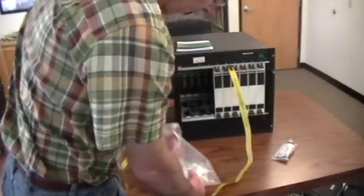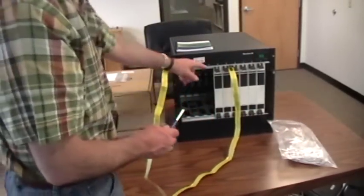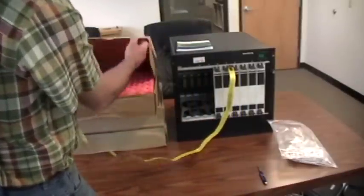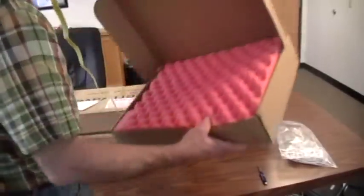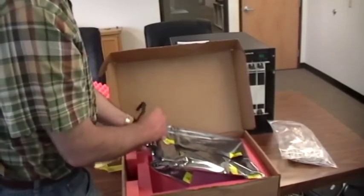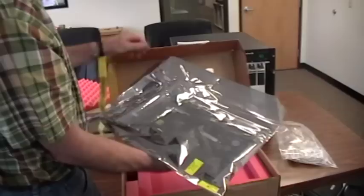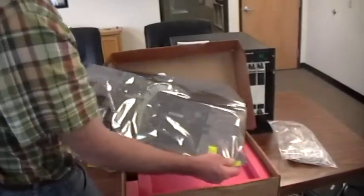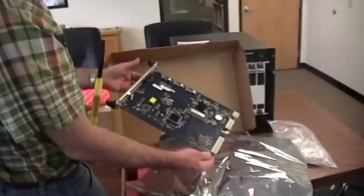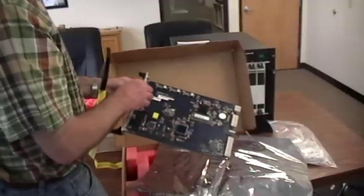The last thing that you'll find in the bag for installation is a screwdriver. You can use any screwdriver, but one is supplied with a Phillips head, and that's what you're going to use to secure the cards into place. Now let's open up one of the first cards. You'll notice that they're packed with foam packing. As we remove that, we'll find the card laying in foam packing. We typically handle the cards by the front panel. The card is robust, but many components are not protected, so you want to take precautions to not bump them against anything or discharge electrostatic energy to those components.